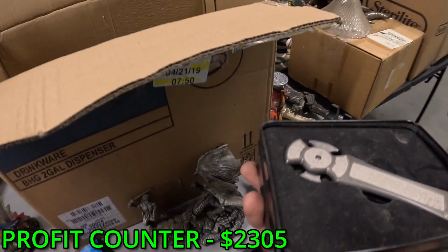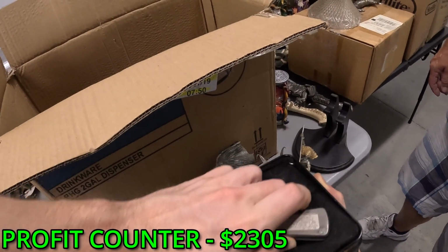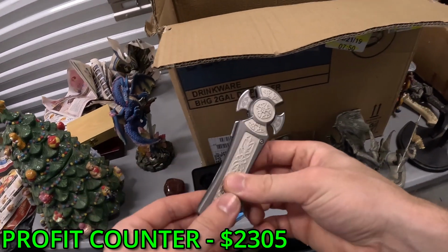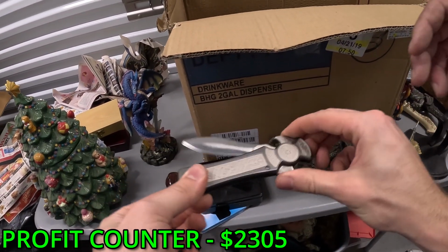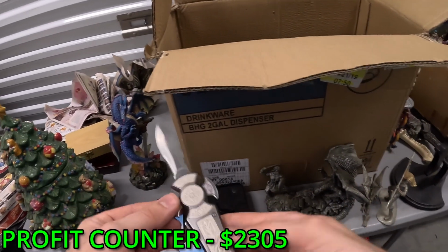It is another knife. Whoa. Come on, come out. How do I open it without taking my fingers off? Let me see. Oh, there we go. It's like a cross.